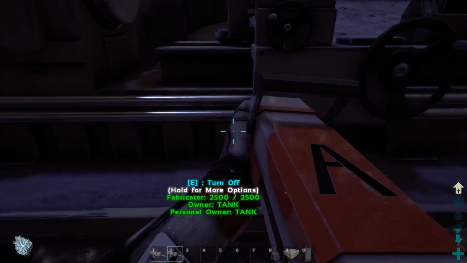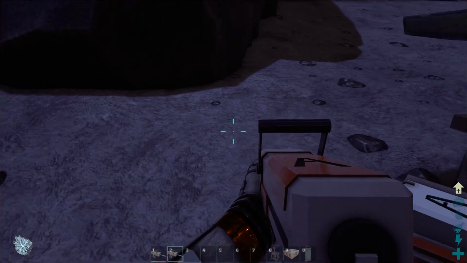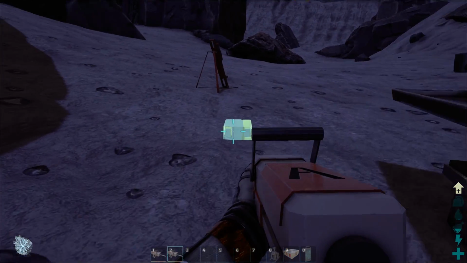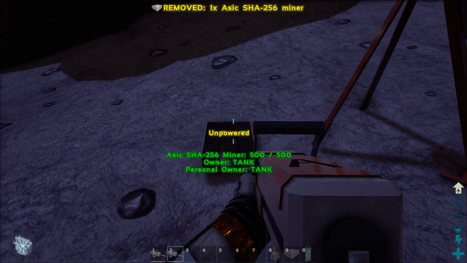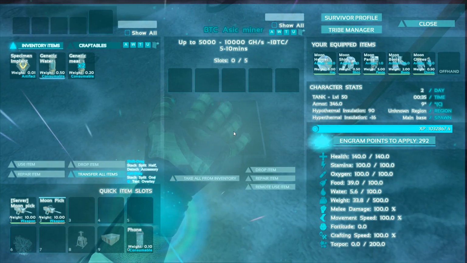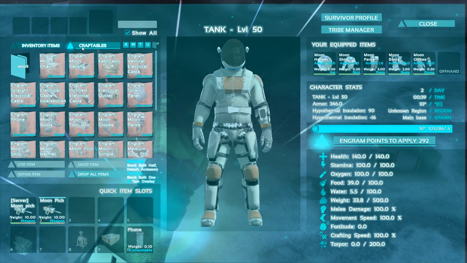Sorry it's so bright in the menu, guys. I know that. Turn that thing off. And we can put it down here. Let's put it over here. It's unpowered, okay? So we need to power it. It should mine stuff for us. So inventory, sorry about that again.